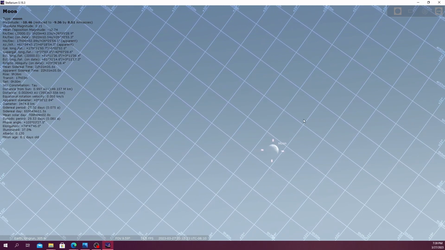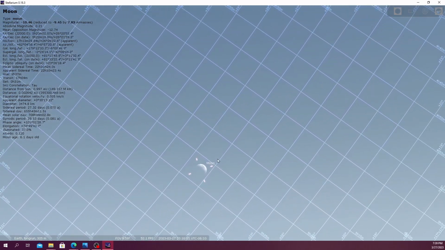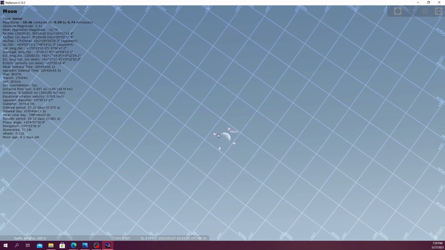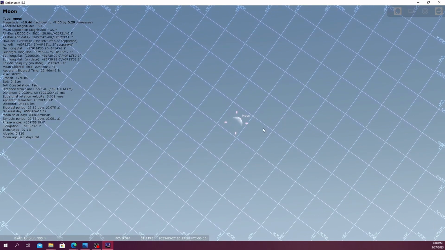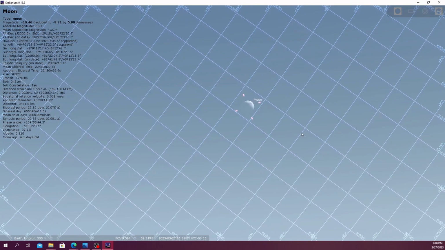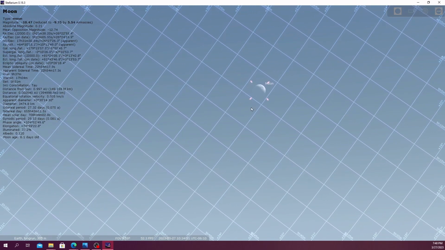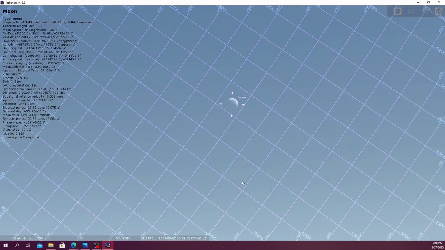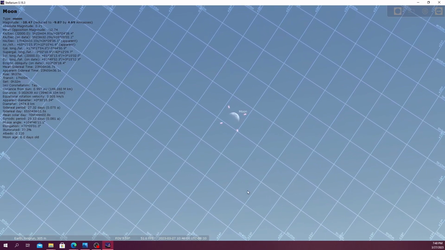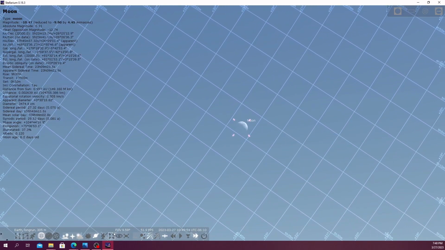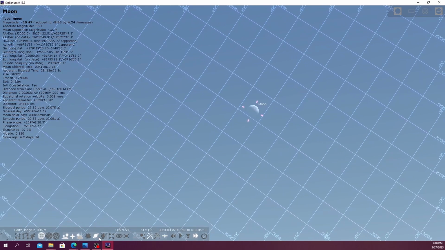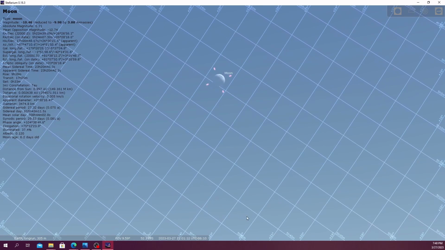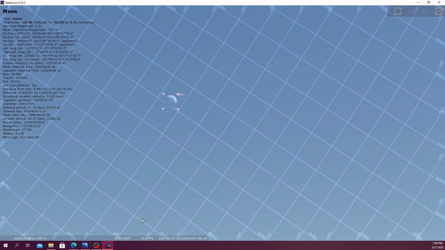The lit side of the moon facing towards the west, which is where the moon is headed in the sky, to the west. This side, the north pole of the moon, facing the north pole of the sky. South pole of the moon facing the south pole of the sky. And as it moves through the sky, the reason its orientation to us appears to change is because its azimuth is changing as well. As it moves through the sky, we're having to turn to face it in order to see it.